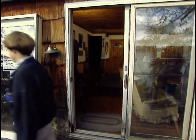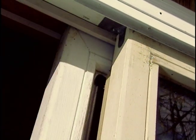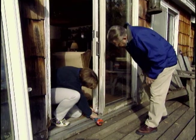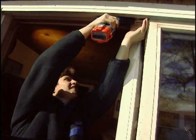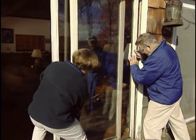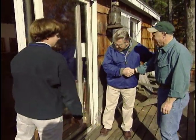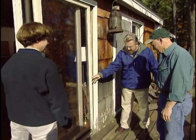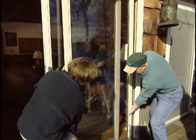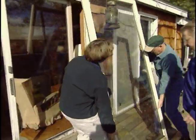This old door, like most, has both a sliding panel and a fixed panel. Our first step is to take out the fixed side by removing two brackets — one at the top and one at the bottom. With all the screws out, we slide the door to the center and lift it from the track. Barbara's husband Bill, a college professor, arrives just in time to lend a hand — we lift the bottom out and drop it from the top, then lean it against the railing.